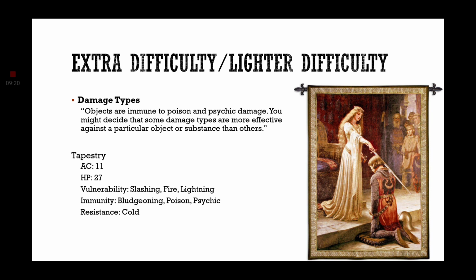But here's my example. We're going to use a tapestry. Its AC will be 11 because of the material it's made out of. HP is going to be 27, since it's a decent-sized object. It would be vulnerable to slashing, fire, and lightning damage, but immune to bludgeoning, poison, psychic damage, and it would be resistant to cold damage.